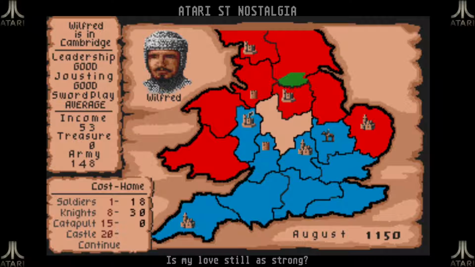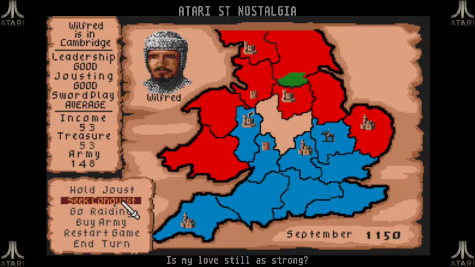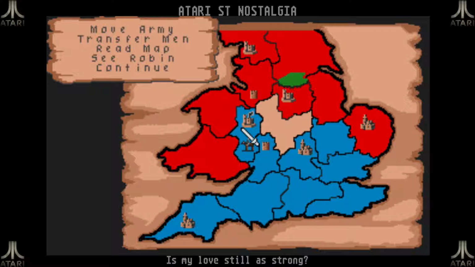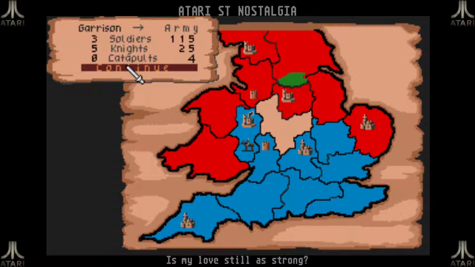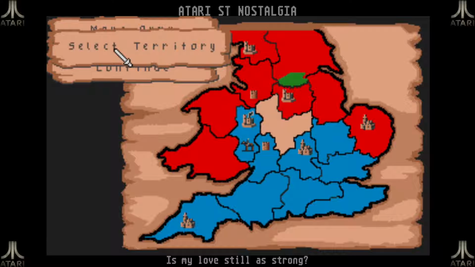But yeah, right now he's putting castles everywhere. I now have so much. So I go to seek conquest and first head to my home castle to transfer a lot of men. And I'm probably not playing the game correctly. I bought too many knights, which is really dumb. Can I move it like this? I can only, okay.